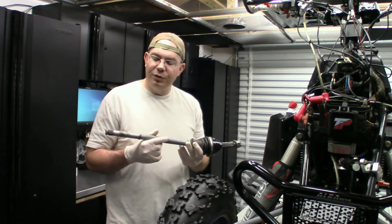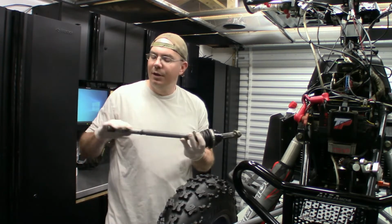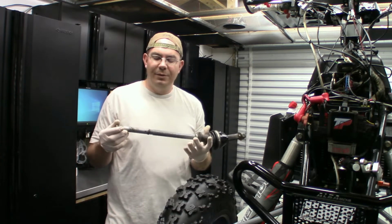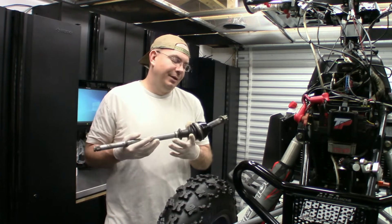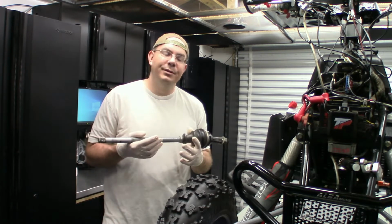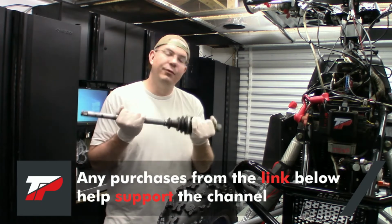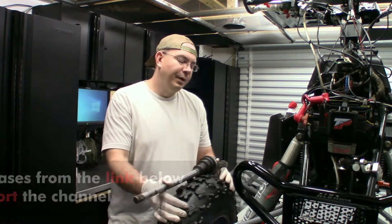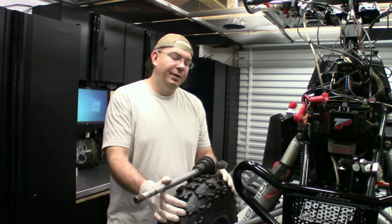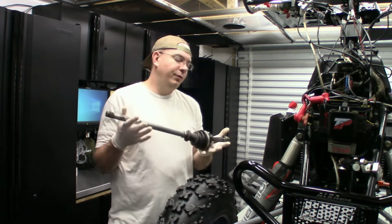So on these rear shafts, I was going to go through it and we were going to rebuild everything, from the CV joint here all the way back to the rear carrier. And what I decided to do is I just bought new ones. So I'm lucky enough that with my YouTube monthly check, I can afford new ones. So yeah, that's going to cut this video series by about two videos here.